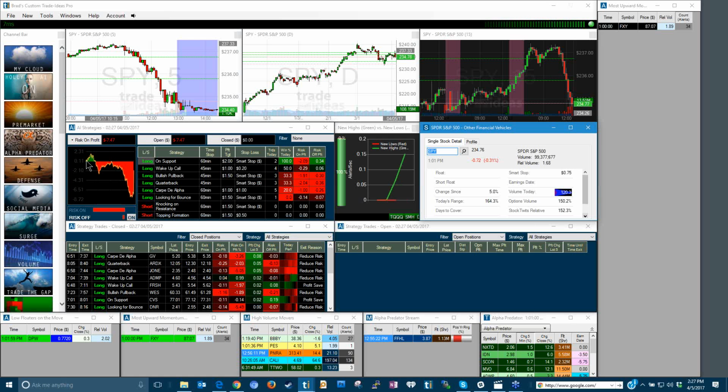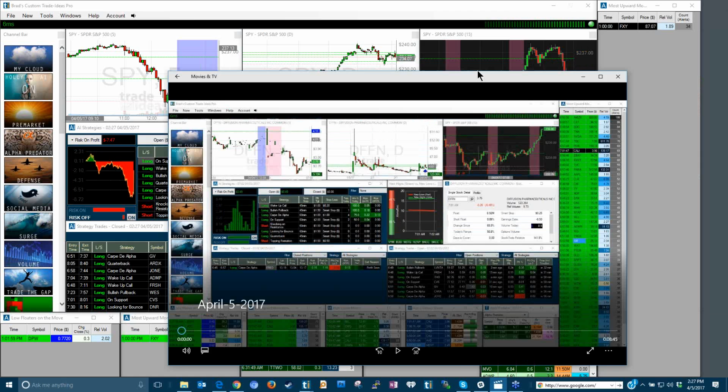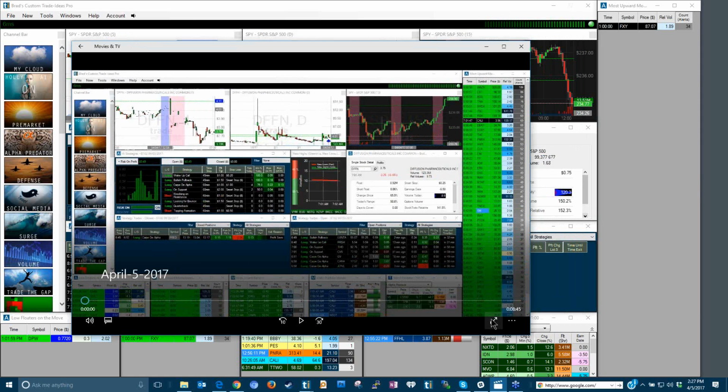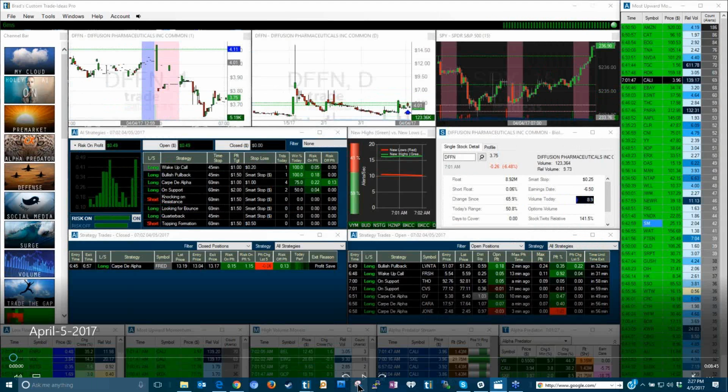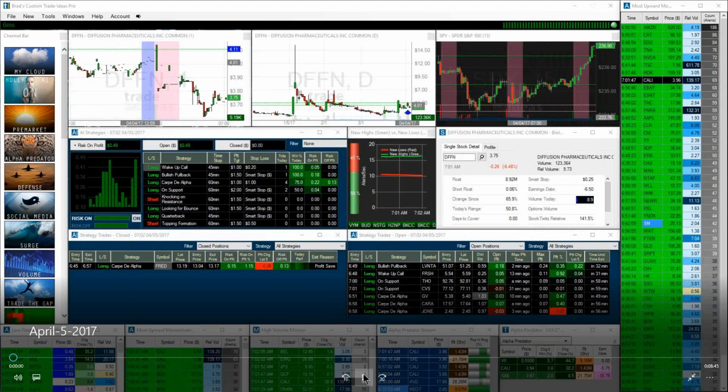Ironically enough, I obviously had no idea what the market was going to do today and whether it was going to roll over like this, but I happened to grab a little bit of this snippet right here as the AI was putting on some good positive positions, in this particular time frame on the S&P, or on the spiders. So let me go ahead and dig that up, pop it over here. This should come out okay for everybody. So to start off, let's just go ahead and hit play.